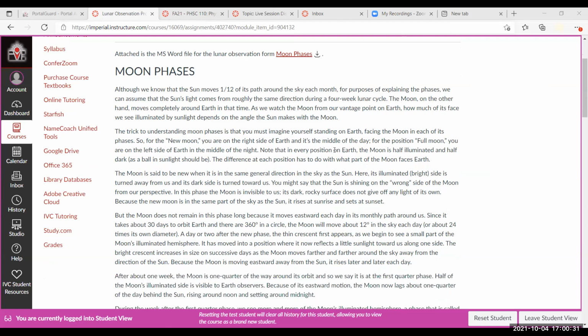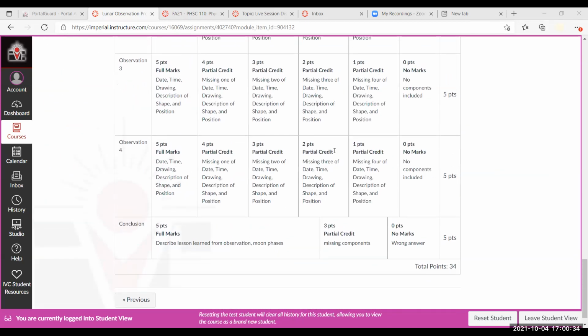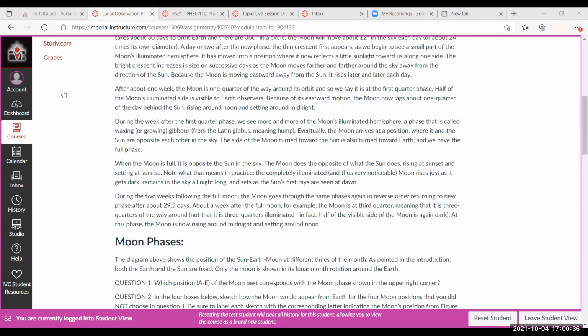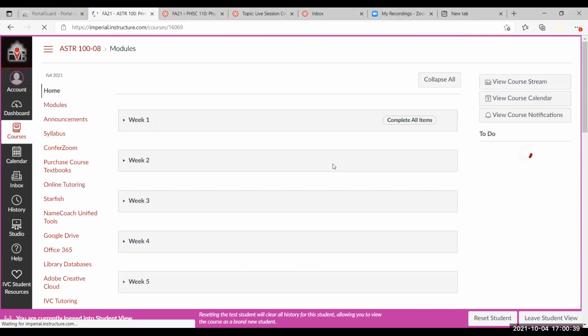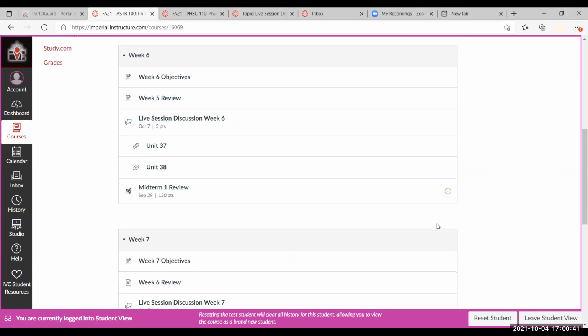So again, this is the second project. And this should really take care at least of two projects. We still have a third project, but the third project deals with the stars. Since these two projects really are related to the solar system, one of them is the retrograde motion of the objects in the solar system, and another one related to the moon. There will be a third project related to the stars, and that one I'm going to defer a little later when it's due, but I'm going to probably most likely post it early next week so that we have all of our projects.